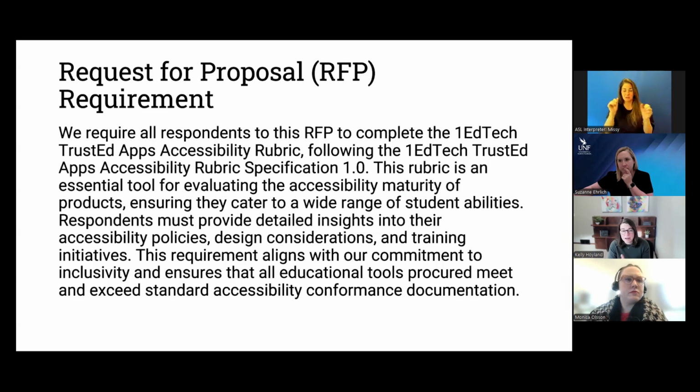I would mention that our accessibility rubric is open to the public, so anyone can look at that rubric. The one thing that is behind our membership is the actual completion of that by a vendor. So the vetting that the vendor has completed is behind our membership login, but there are some suppliers who have started to publish it on their own website as well. So it's a great way to see what questions you should or could be asking, and hopefully that vendor has already looked at it.